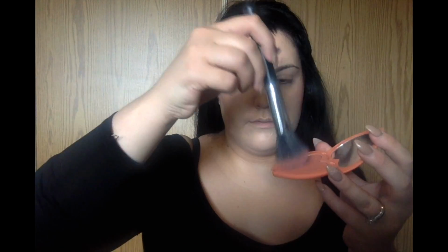I'm going to go in with Too Faced Love Hangover Blush, my Morphe M426 brush, just to blend in the apples of my cheeks a little bit more. I'm a big blush wearer. I like my blush intense, so that's why we're adding lots.